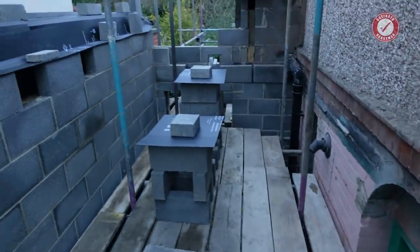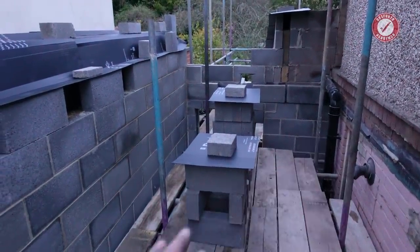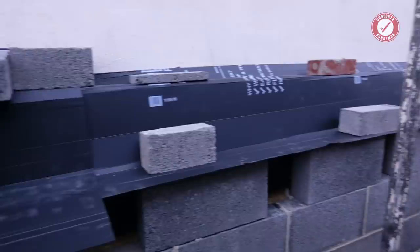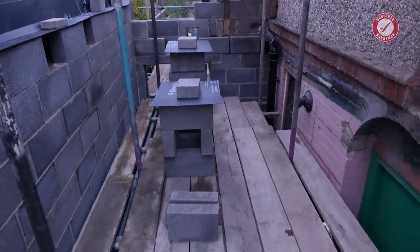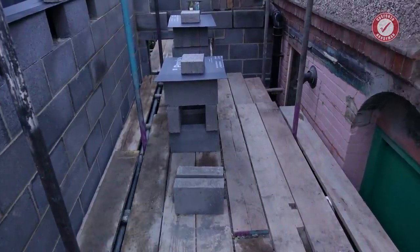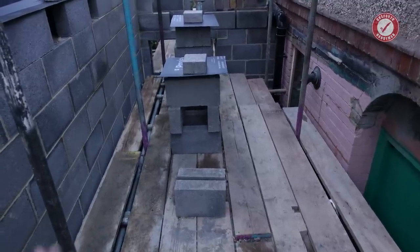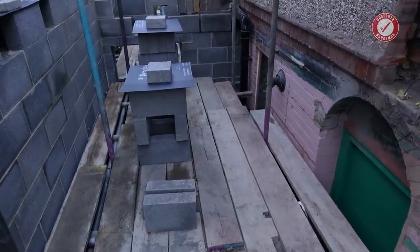Anyway, as I say, biblical rain forecast, so everything's covered up as per usual. All the blocks are covered. All of the cavities are covered with Proplex. I've covered everything up outside as well. And everything is kind of ready for Alan next week, other than the fact that we need to load up more blocks. But we'll do that after the rain. There's no point in loading up blocks when there's heavy rain forecast. So we'll do that on the weekend, get everything ready for Alan. And yeah, I've done all my homework, so we're ready for next week.